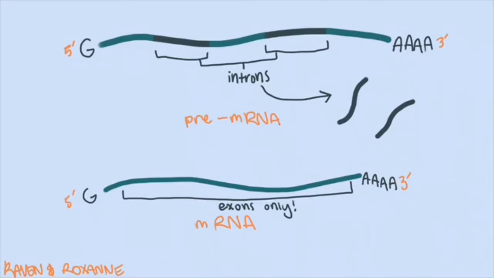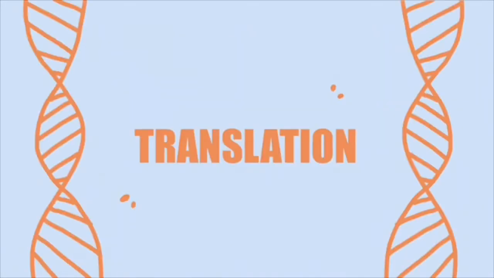Another modification that can happen involves the splicing of introns. Introns are junk DNA, or DNA that doesn't express any genes. In RNA modification, they're spliced out so that only exons, or genes that do express traits, remain. Once this process is done, the mature mRNA leaves the nucleus and is ready for translation.